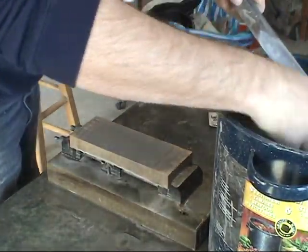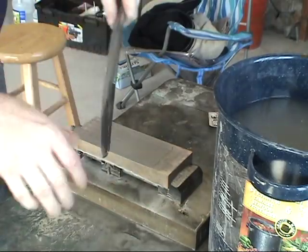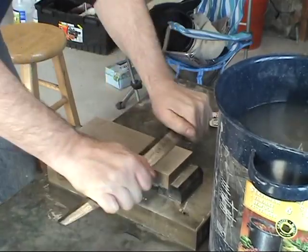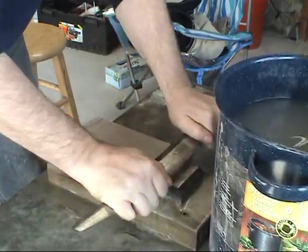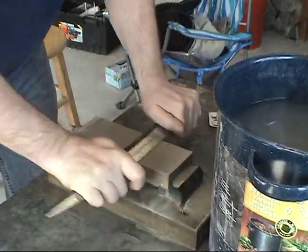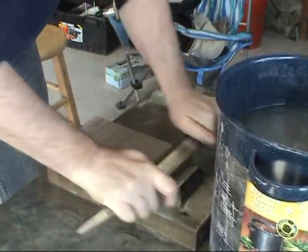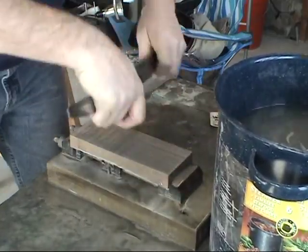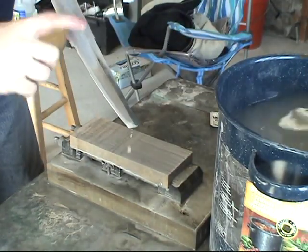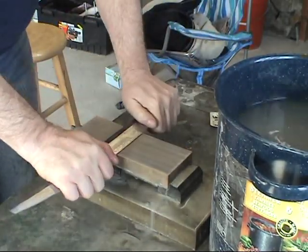Okay, once I've done that, I dabble some water on it, check the blade, and I can see where I've actually been polishing. So clean your stone off. Okay, I am approaching my Shinogi-ji line here, so my goal is to keep going. It's little baby steps is what it amounts to. That's all it is, just little baby steps.